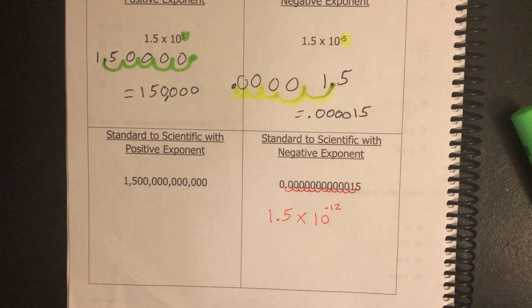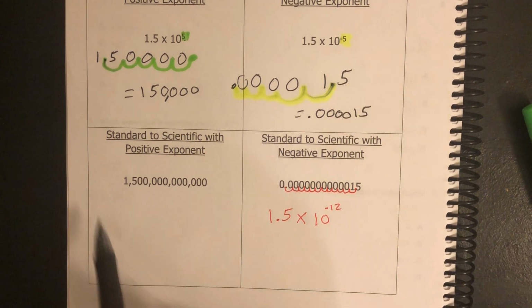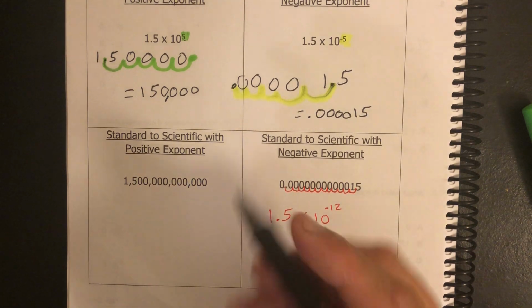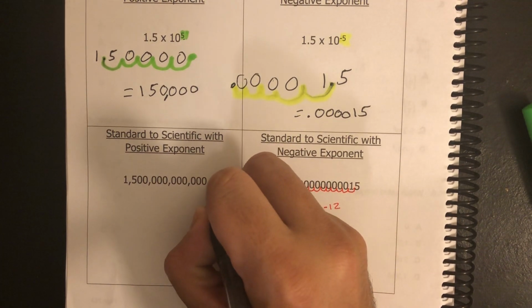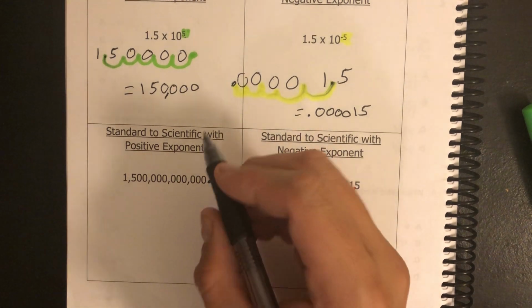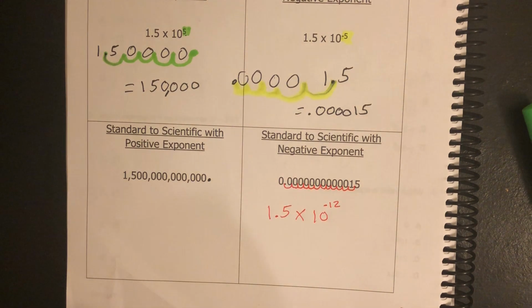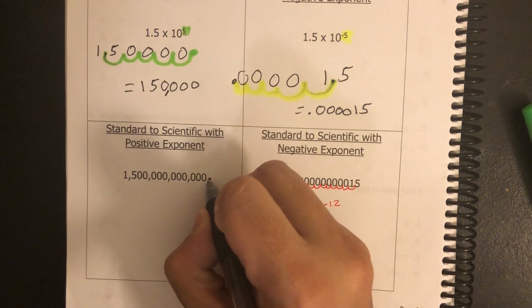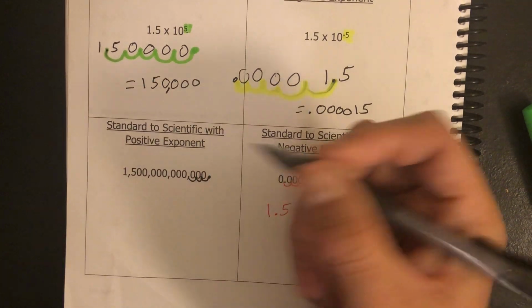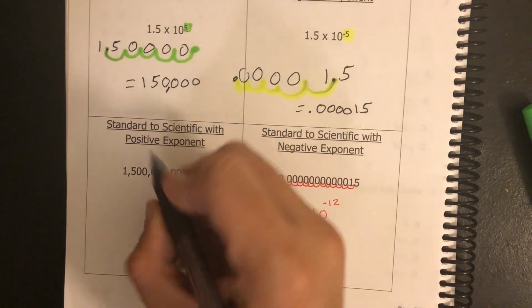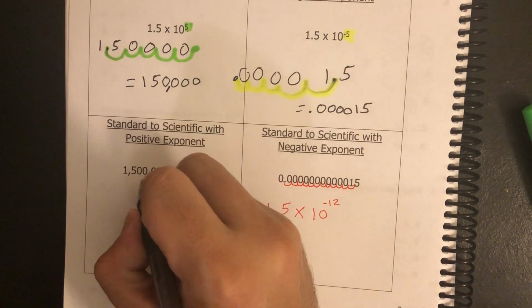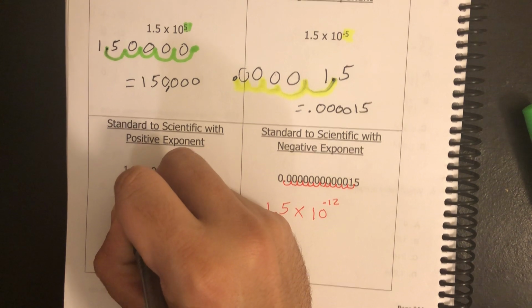Now let's go to the next one and let's convert this example, or this regular number, which is in standard form, into scientific notation. So if you notice, there is no decimal that they gave me. So if there's no decimal in the actual number, just go ahead and put it at the end, okay? And now I'm going to keep moving my decimal and I'm going to stop until I have one digit in front of that decimal that is between 1 and 10, okay? 1, 2, 3, 4, 5, 6, 7, 8, 9, 10, 11, 12, and I'm going to stop there.